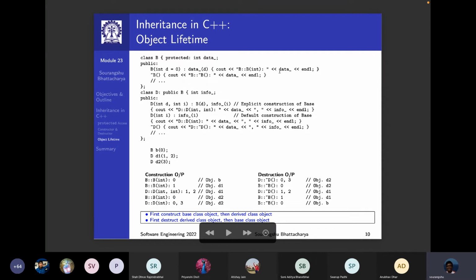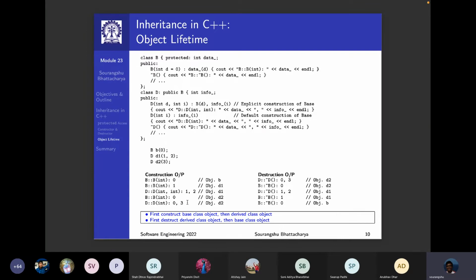Then the body of the derived class constructor is executed with 0 and 3. So this is printed in this order.